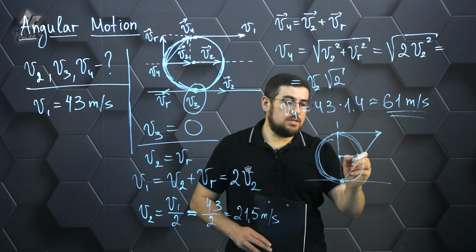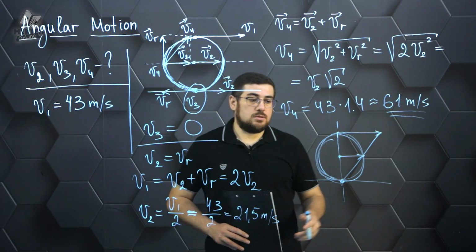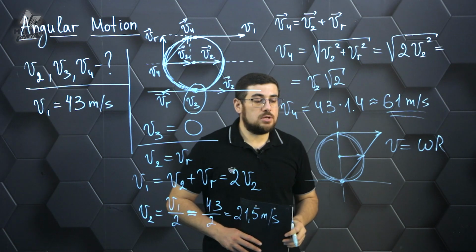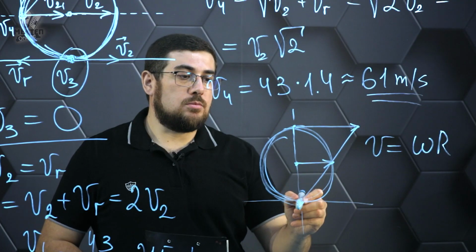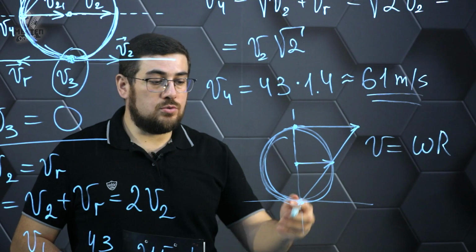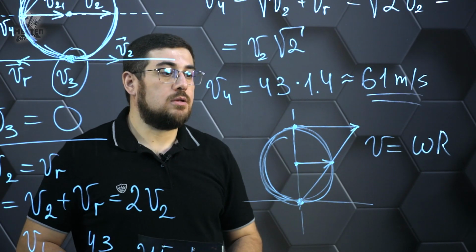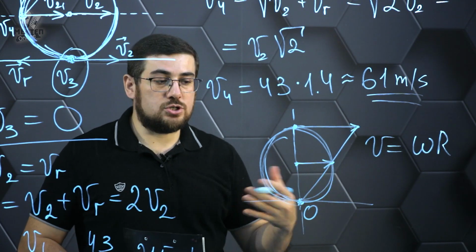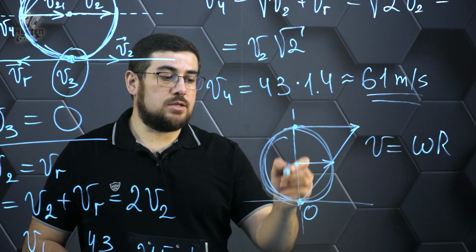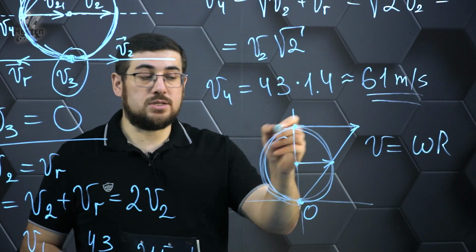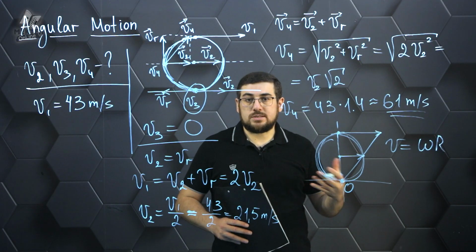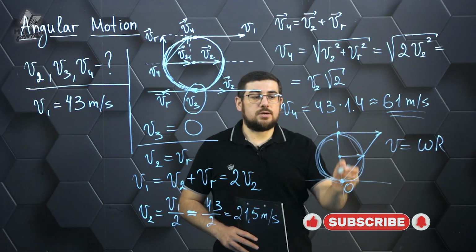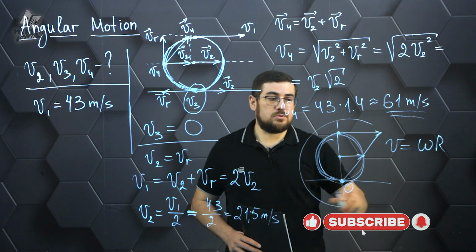That is based on the proportionality of speed, linear and angular, which are interconnected through the radius. We will understand that the highest speed is at the point furthest from the axis of rotation, which is the speed at the top of the wheel. And the closer we approach the axis of rotation, the more the speed will decrease accordingly. And here it is evident that, for example, the center of the wheel is twice as close to point O as the top of the wheel. Therefore, the speed at the center will be half. In this way, you can find the speed of any point located on this line. This is another method that can be used in solving such problems.